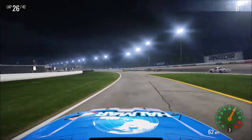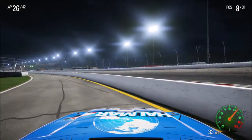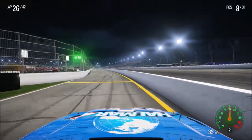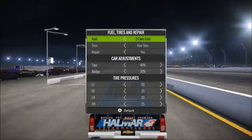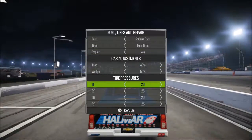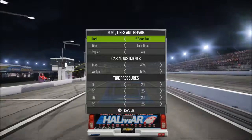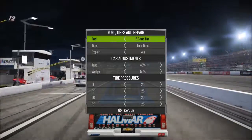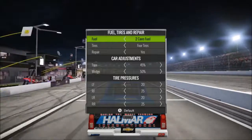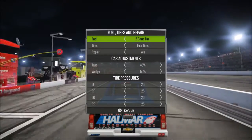But we're going to drop a little, obviously, in pit road. That's not the only thing we're going to drop. We're also going to drop the gas pedal to the floor. And we're going to tap the outside wall coming to pit road. We got a little too gassy there with the gas pedal. And 88, 90 miles an hour down pit road lane, or the entrance to pit road. That's not going to fly in this truck.